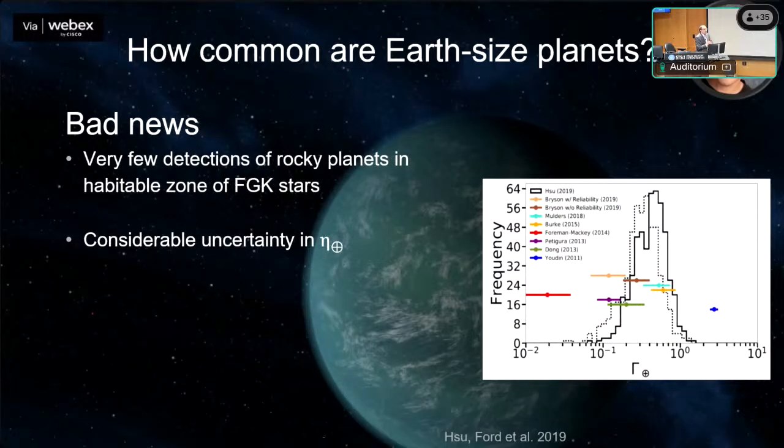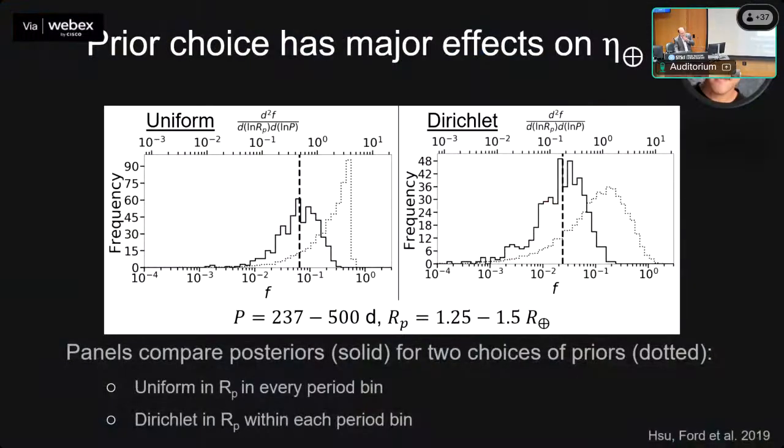The bad news is, despite Kepler's best efforts, there are very few detections of planets that are really rocky planets in the habitable zone of sun-like stars. And therefore, there's a considerable uncertainty in eta Earth, this rate of potentially habitable planets. You can see this sort of by comparing values in the literature. Here the colored bars sort of exaggerate the effects. Some of the early studies were either based on incomplete data sets, or maybe their methodology was still improving as we made progress. But the histograms here give you a sense of, with the final Kepler data set, the types of uncertainties that we're dealing with, based purely on the sample size and finite number statistics.